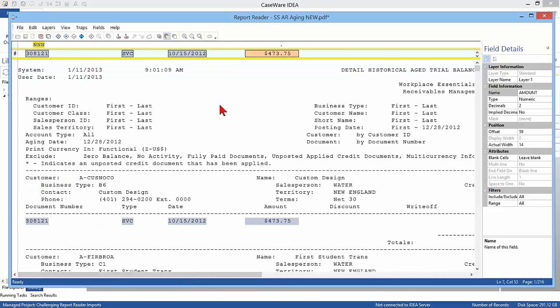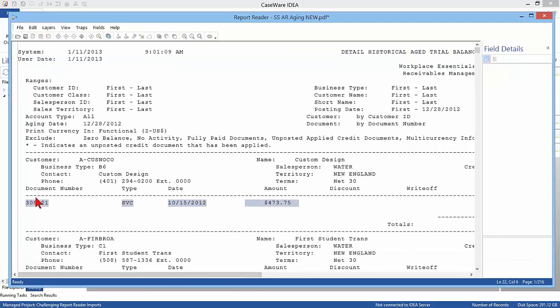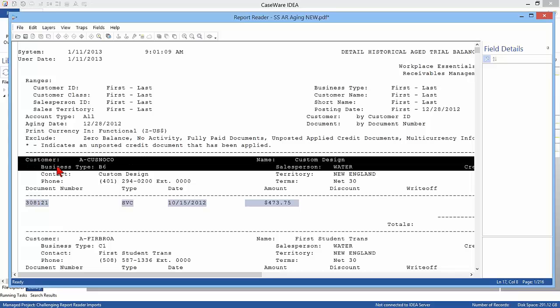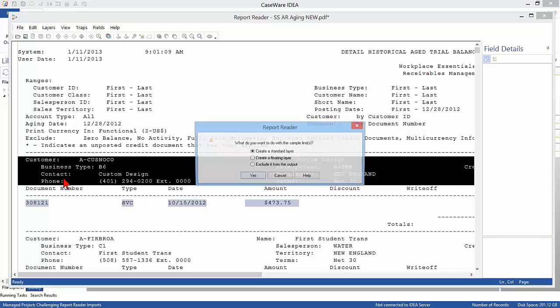Let's go ahead and save the layer. Now I need to associate this document number with the data that sits above it. This is the append layer. And this is what people ask about. Well, my data is on multiple lines. What do I have to do? How can I do it? It's actually very simple. I have 1, 2, 3, 4 lines of data that I want to capture and associate with a document. I put my mouse right here, left click and start dragging, and I capture all 4 of those lines and create another layer.